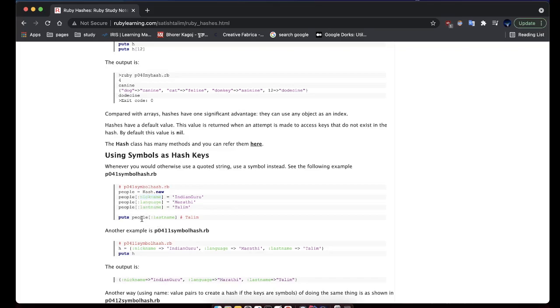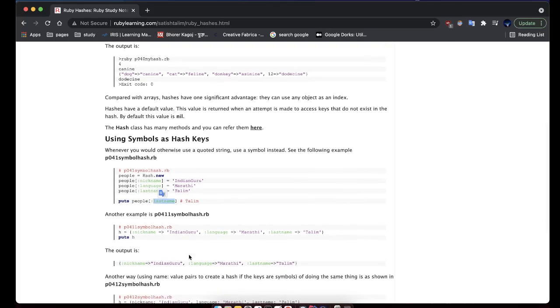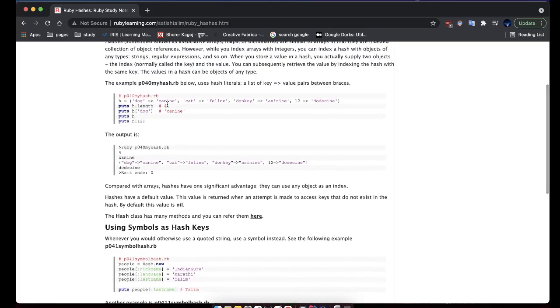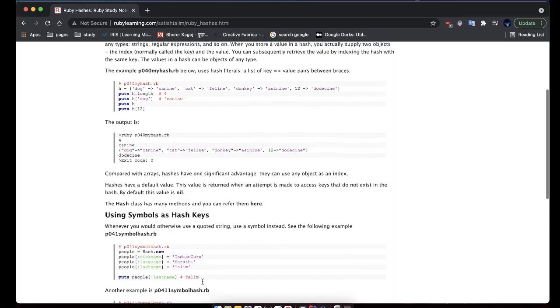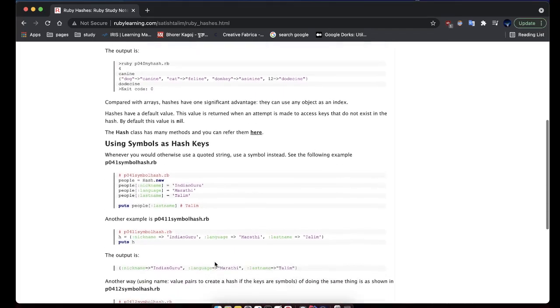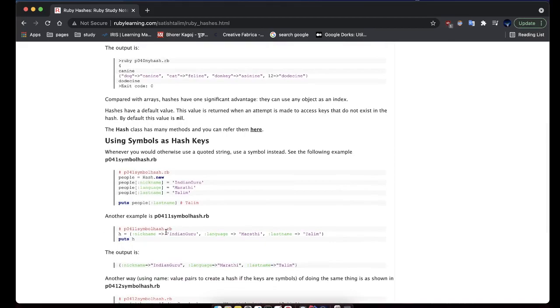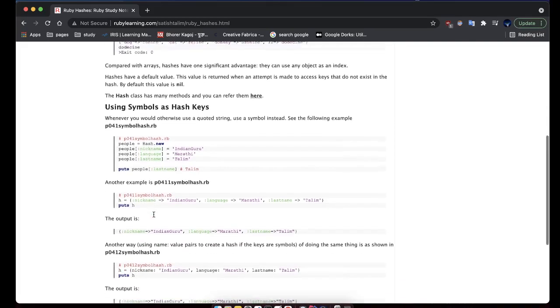Then we can access this by the symbol key. The symbolic hash is similar to this. If you see the way we declare an array of hash, and here we declare is very different. Here we declare a string, and here we declare a hash. So the way of defining is different, just one is hash and one is string.